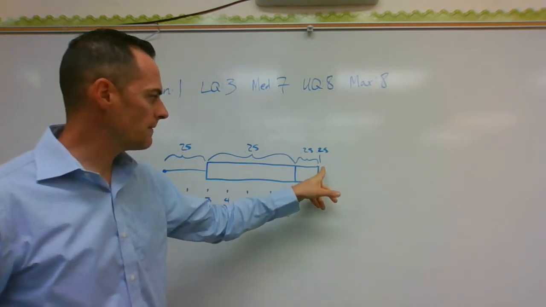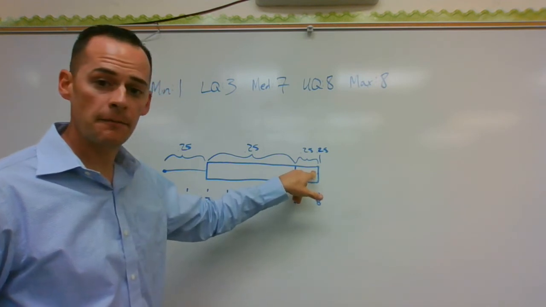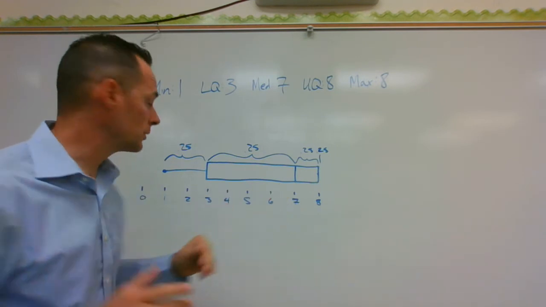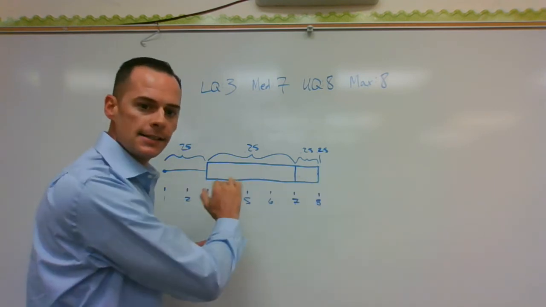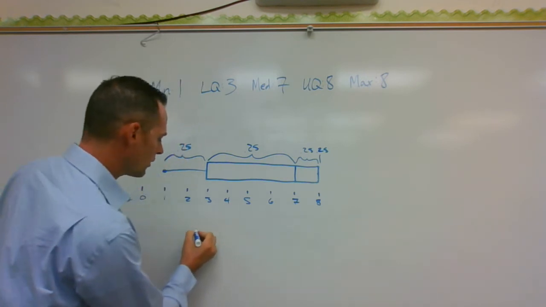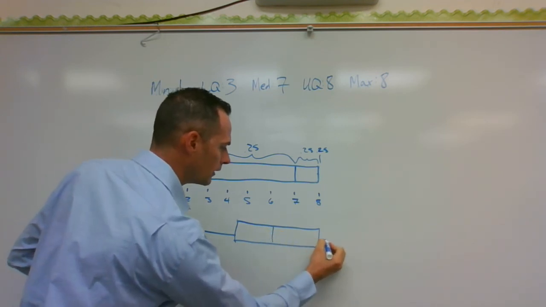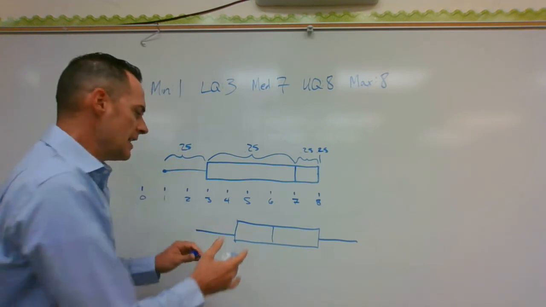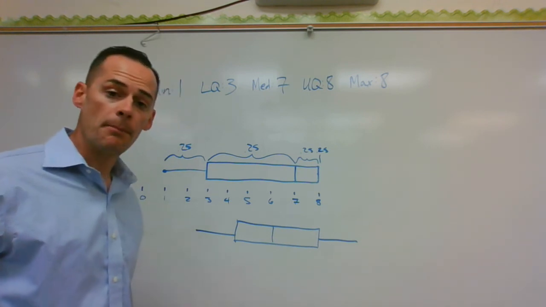Okay, so right here we have 25% of the information very compressed. We have another 25% of the information fairly compressed. 25% of the information very spread out. 25% of the information pretty spread out. So you know that this data set is heavy on one side. Just as an example, you might also see one like this, where it's very even, 25, 25, 25, 25, okay? It's very spread out data, okay? Just a little way of interpreting a box and whisker plot.